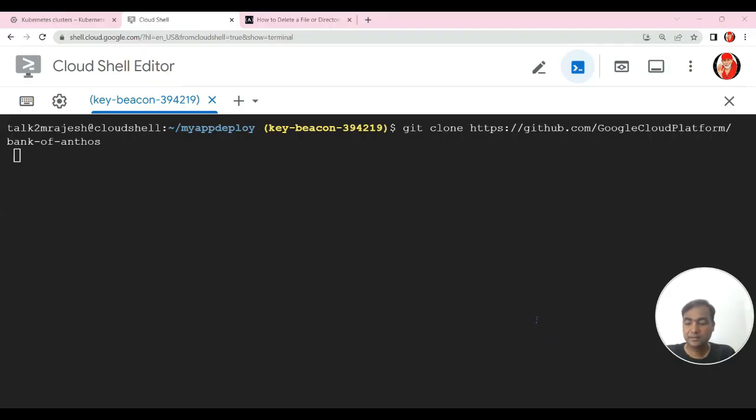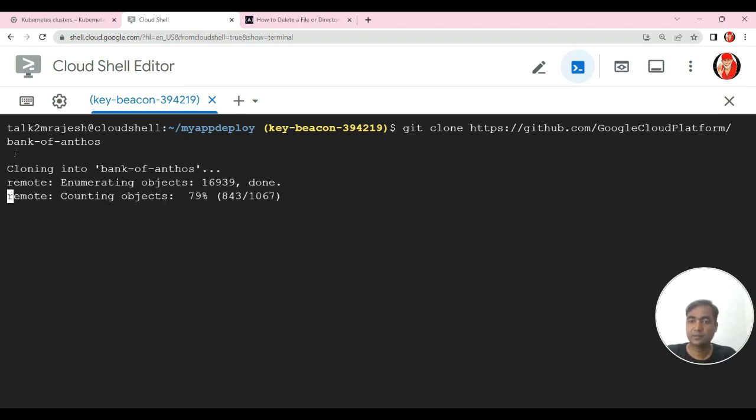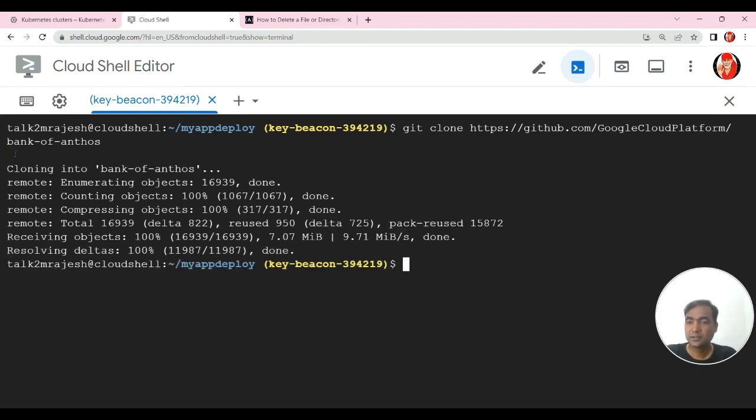The next step, guys, is to clone the sample application from GitHub to the Cloud Shell terminal. As you can see here, this is the command, guys, and this is the GitHub path: git clone https, and this is the path of the sample application. Similarly, guys, you can write the same command in your Cloud Shell terminal window, then press enter. As you can see here, cloning the application from GitHub is successful.